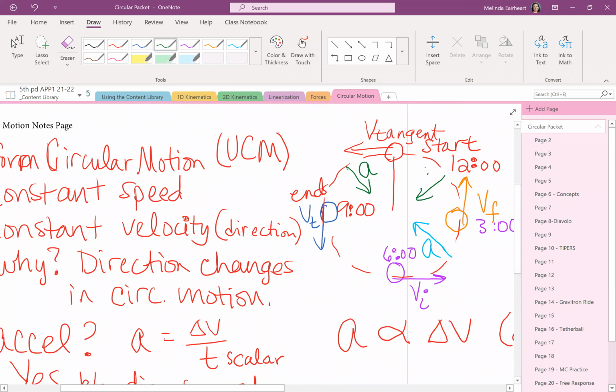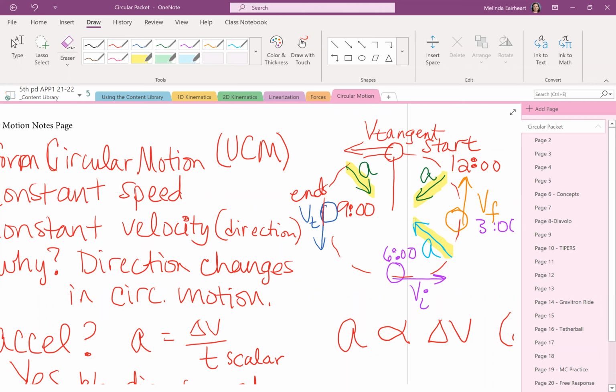So from 3 o'clock to 12 o'clock, and so just to highlight what we're looking at, have we got any conclusions? What direction is your object accelerating when it travels in circular motion? Notice we can't say northeast, southwest. We can't say that because that's not true all the time. Any guesses how you would define centripetal acceleration's direction? All these arrows point where?